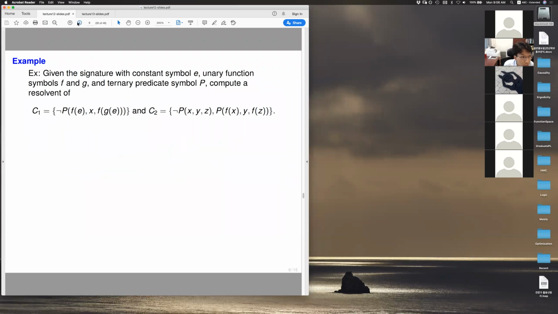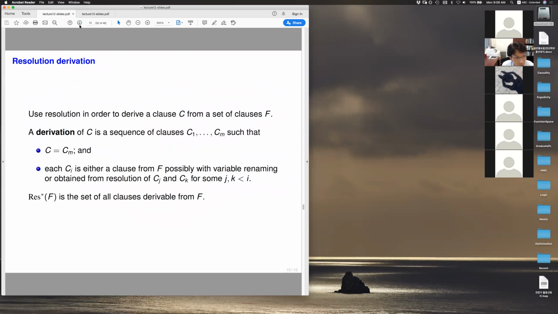So we look at an example. And then now here's the key part, the new part that we are moving to today. So once we have this notion of resolvent in first-order logic, I will just call it first-order resolvent, then we can define the proof system for first-order logic. So the proof system is talking about the derivation, just like the propositional resolution proof system talks about derivation. The definition is exactly the same.